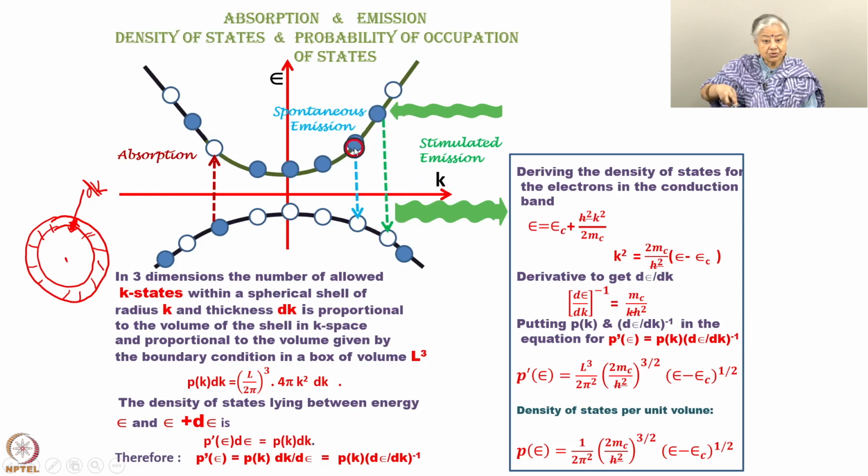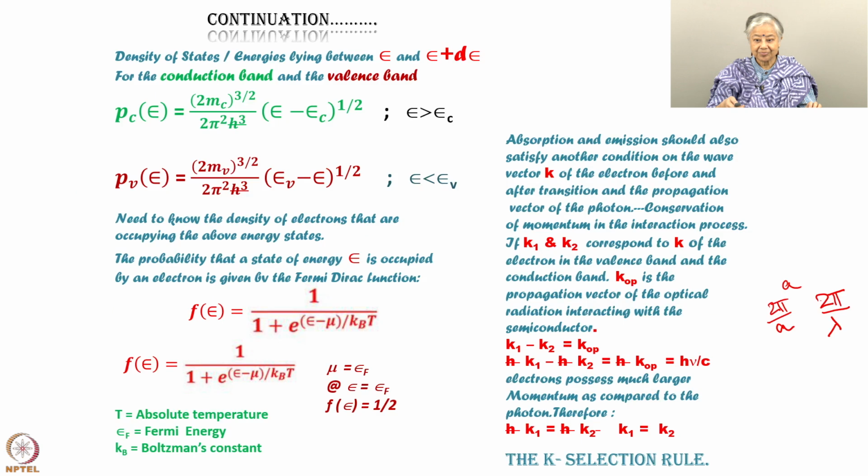In case of spontaneous emission also, this electron is falling down here. So, it has the same K value; this K value and this K value are the same. And similarly here. So, they are all in straight lines. You can never have an electron coming from here to here. Okay, that will not happen. That is the significance of the K selection rule. It makes life much easier if we have this K selection rule. Okay. So, that is how it is.